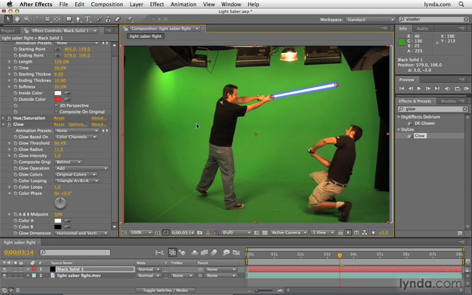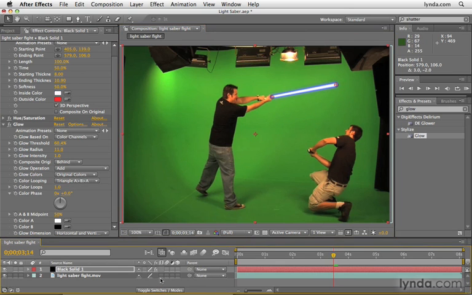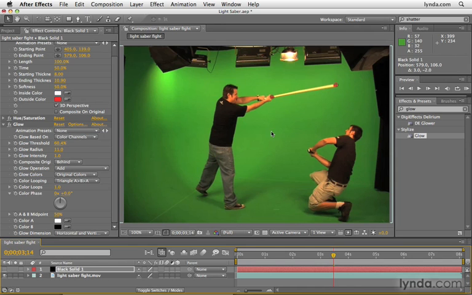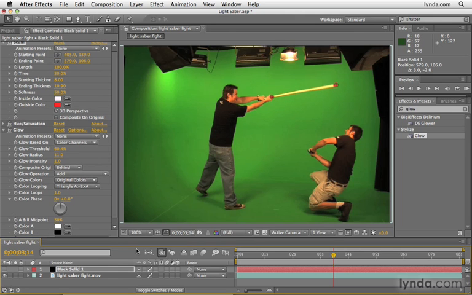Now, alternatively, let me go down here to switches and modes in the timeline panel, and click the effects icon here in the timeline to turn off all effects. And actually, I'll just turn off the visibility of the black solid here. But we have these little red points. And so if you wanted to, you could use the tracking system in After Effects, or you could use, say, Mocha for AE or something to track those red points and then paste the tracking data into the beam effect. But regardless, the tutorial is about how to create a lightsaber, and I think we did a pretty good job of that. You're now ready to defend the galaxy, or at least doctor footage to make it look like you are.